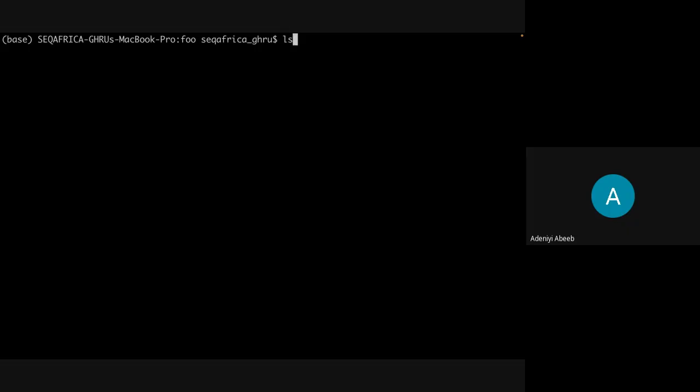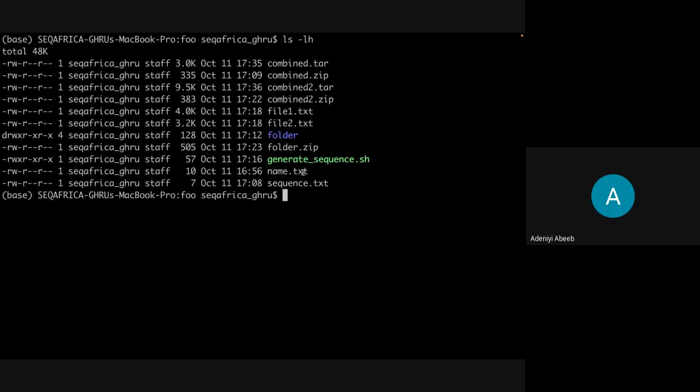So when I was doing it, I was already showing you the size. So you can see the size when we bundle. Inside combine2.tar, you can see you have 9.5K when we bundle them. It's not really doing any compression, so we expect the size to probably increase.